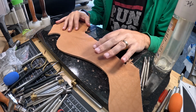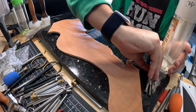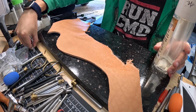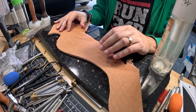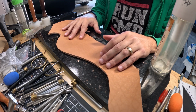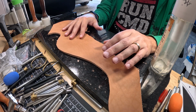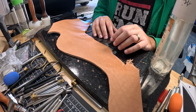Okay, here we have our piece of leather, and I'll tell you what the hardest part of this whole thing is, and it's not beveling, it's not carving, it's casing your leather. Casing your leather is getting it to the right moisture content so that you can get a good bevel, so you can get good carving in it. For me, this is the most mysterious part of leatherworking.